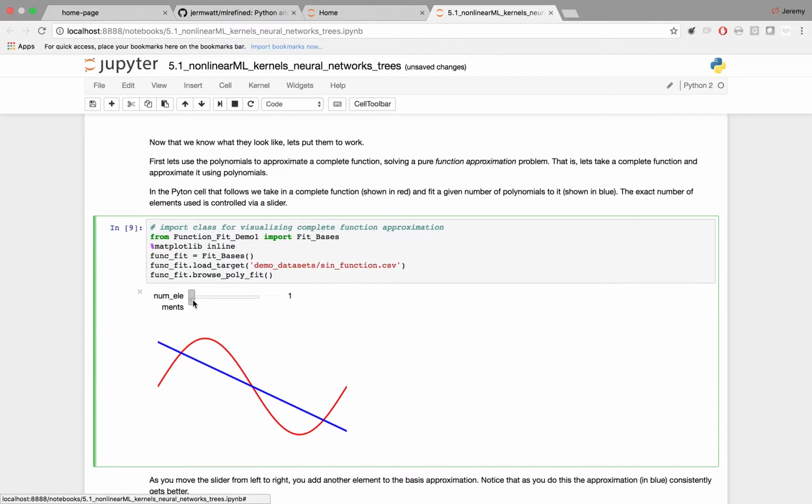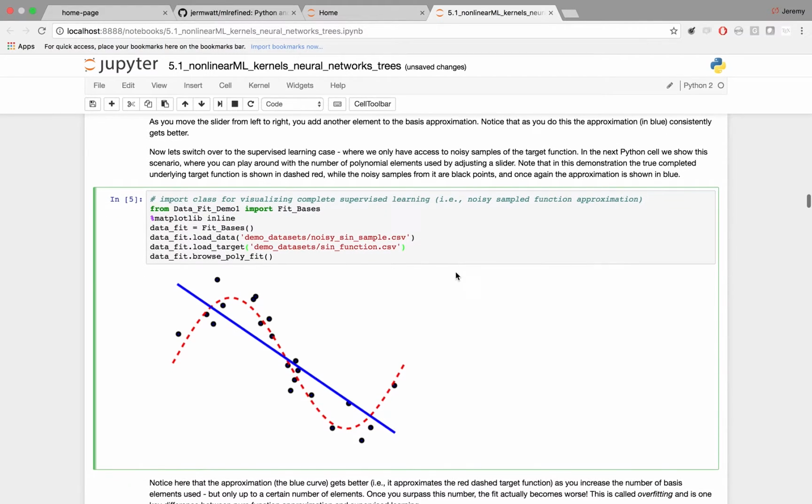The slider here, as you run from left to right, shows you what it looks like when you fit starting from one polynomial basis element to two polynomial basis elements, to 3, to 4, to 5, 6. So as you slide from left to right, you see the resulting fit of so many elements from the polynomial basis. And after you get to about 3 or 4, the fit is pretty much perfect. As you go from left to right, of course, the fit gets better and better. You're using more polynomials, you have the true underlying function, and the fit just gets better and better.